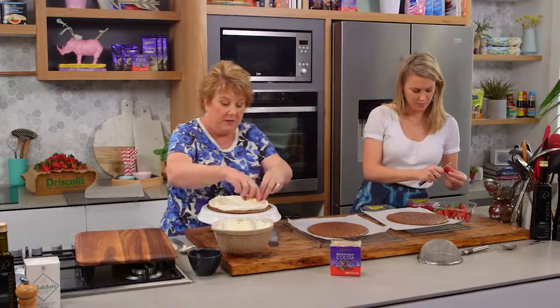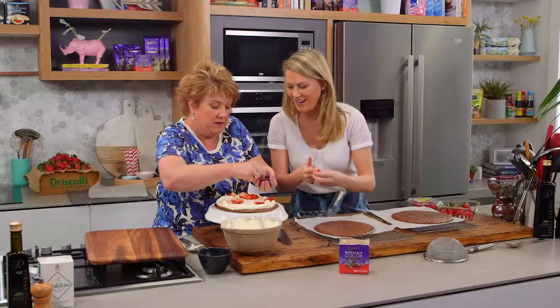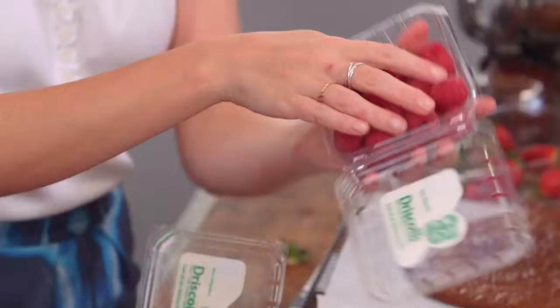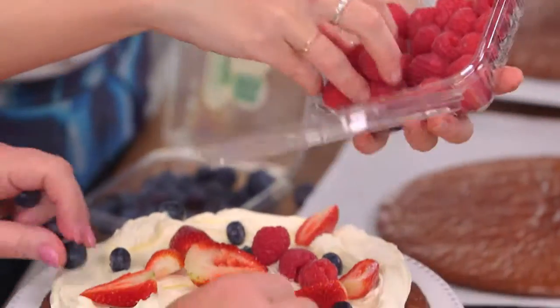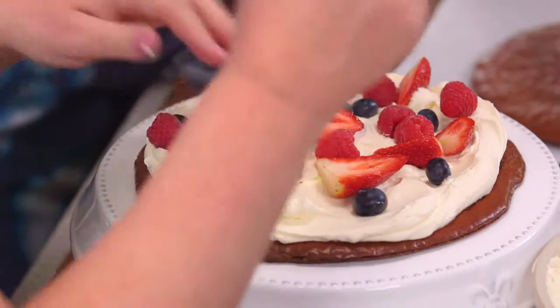I'll just put some of your berries over the top. Okay. They're big strawberries, aren't they? They are, aren't they? Monsters. And some raspberries. A few handfuls. All of those. Oh, yum. I always like some fruit with chocolate. It freshens the whole thing up, doesn't it?